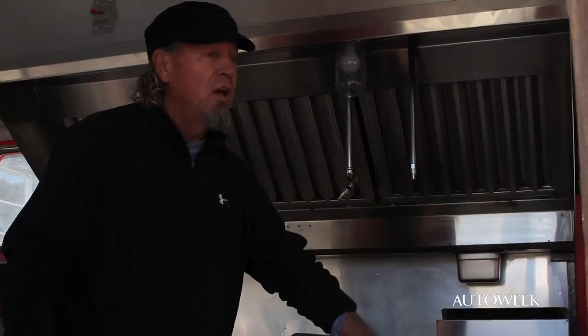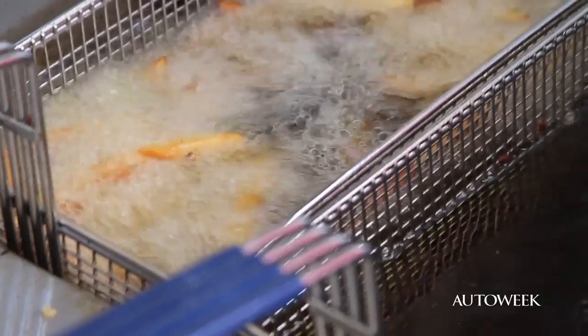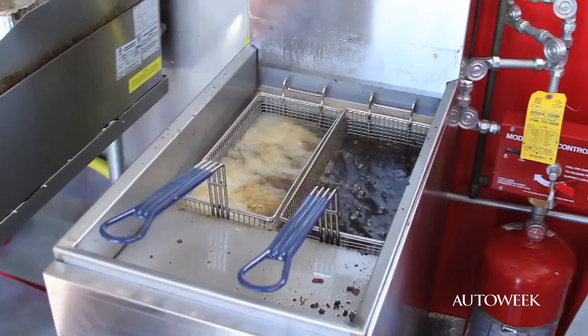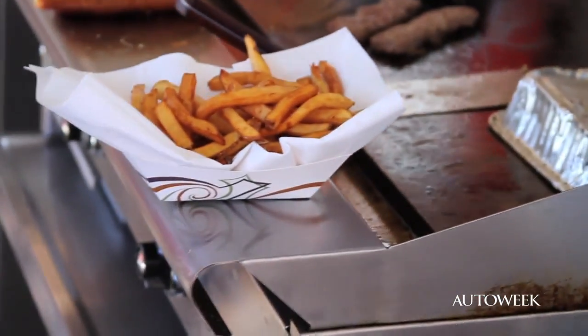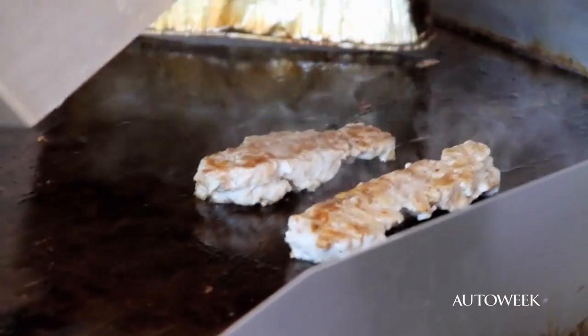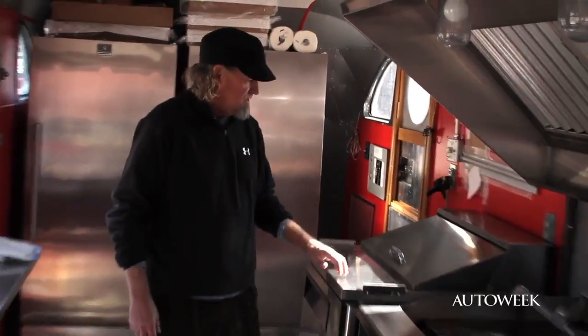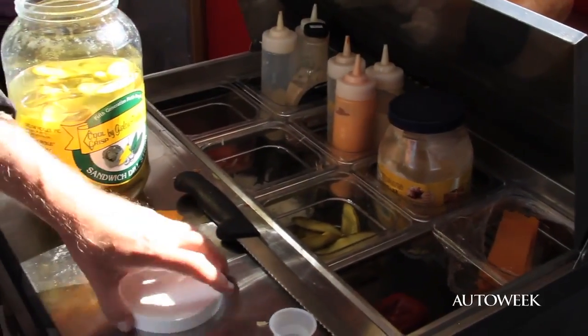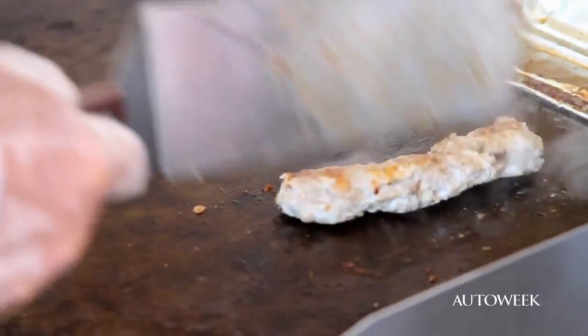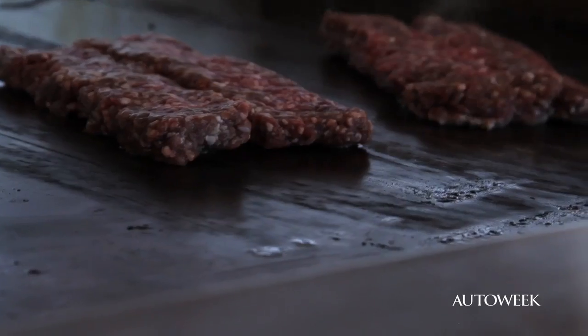In here we have our commercial fryer, 45 pounds of oil. We use rice bran oil, which is quite healthy. We par fry our fries — we cook them up the night before at 300 degrees, store them overnight in the fridge, then put them back in for a minute. That makes them nice and crunchy on the outside and soft on the inside. We have a 36-inch griddle where we cook the handmade Ned's Travel Burgers. We use all meat from Fowlerville, Michigan, from the 4-H Club — it's grass-fed, organic, no hormones.